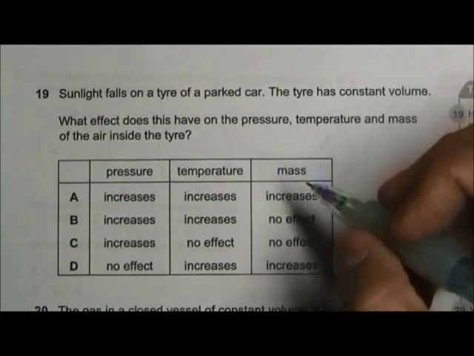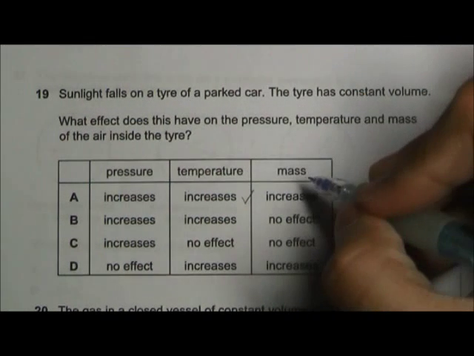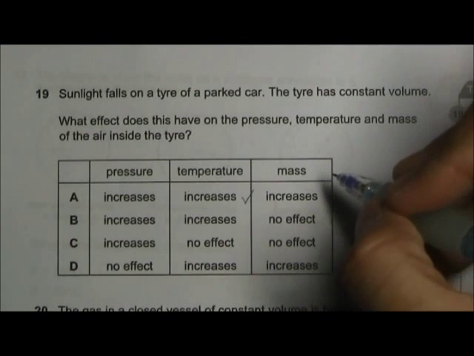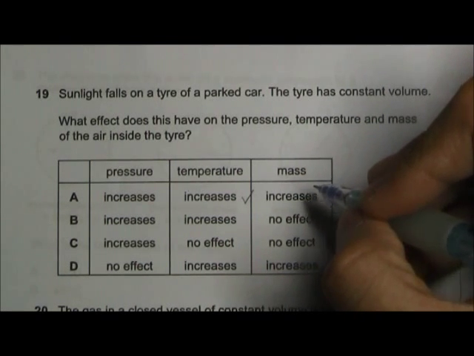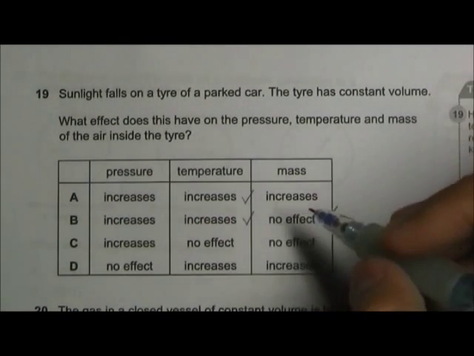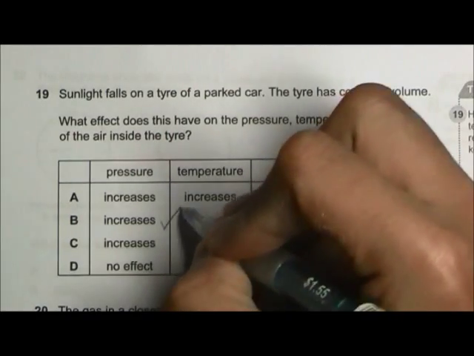When the sunlight falls on the tire, the temperature increases. And mass refers to the number of air particles in the tire. So even if it's subjected to a temperature rise, the number of particles does not change, so there will be no effect on the mass. As the air particles gain kinetic energy, they will bombard the walls of the tire more frequently and violently. Hence the force exerted per unit area on the walls of the tire will increase and the pressure increases. Answer B.